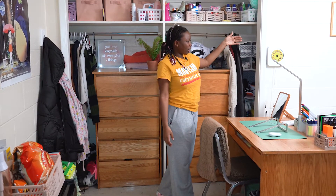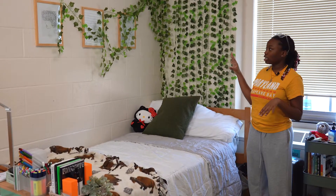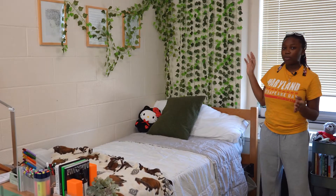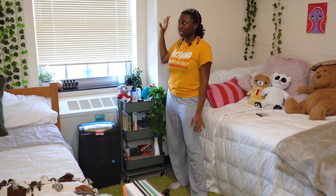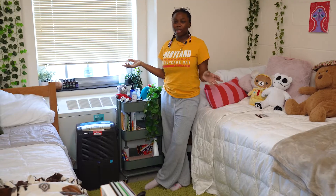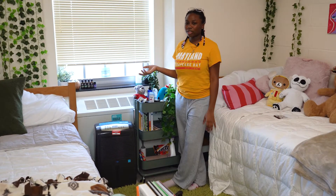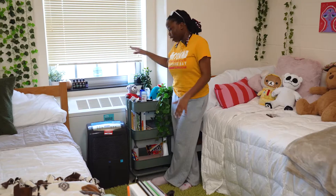Something we both share is a music player where we listen to music together. We like to collect CDs and albums — that's how we bond a lot of the time. My roommate's side is more minimalist with clean line art and a forest green theme. Near the window we have a diffuser with essential oils to make the room smell nice, a dehumidifier provided by the university to keep students comfortable in the humid summer months, and an AC unit, also provided by the university.